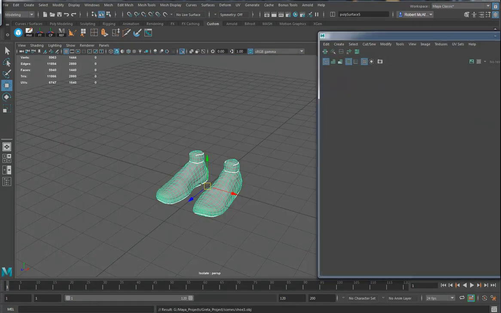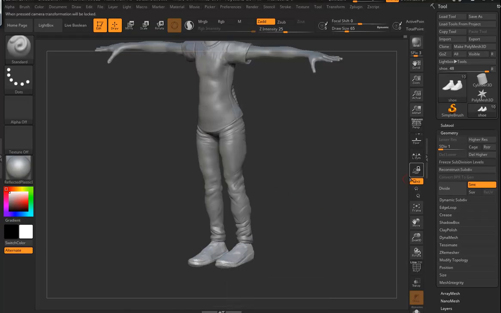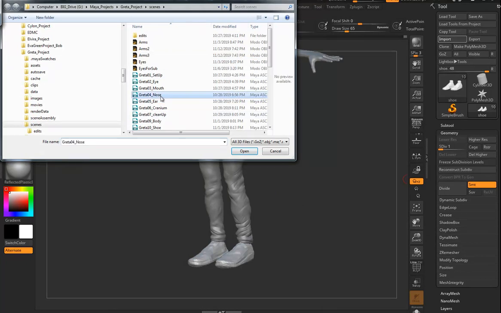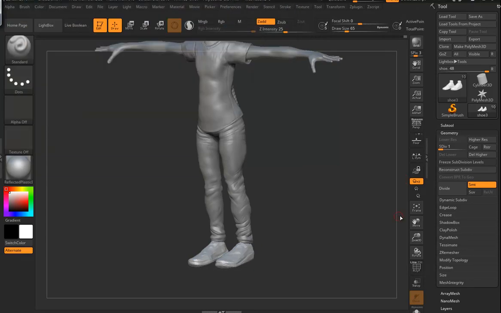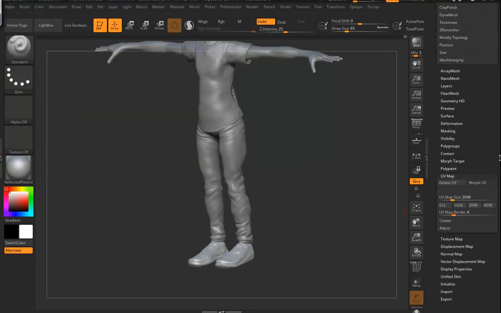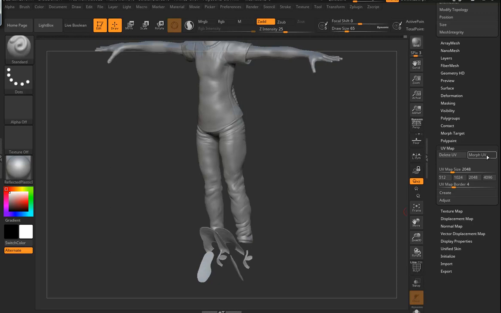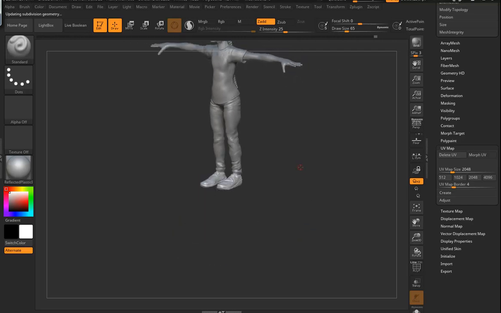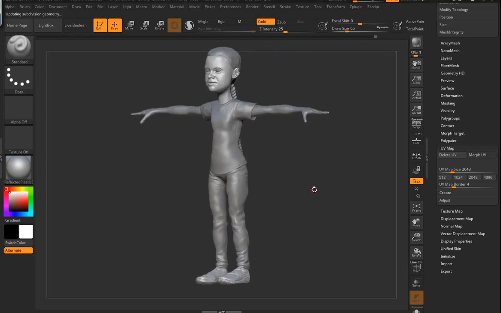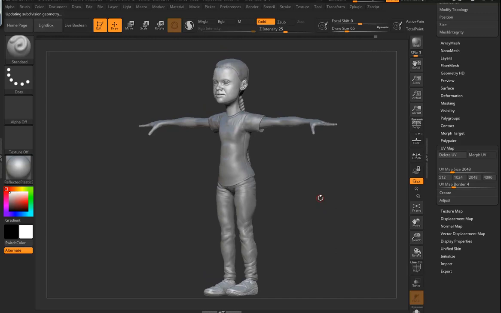Okay, and let's close that and we'll zip back into ZBrush and I will import shoe 3, open, double check everything, make sure everything's functioning, morph UVs, wonderful. And then if I just hit D, I can start to travel up. There we go. So all my sculpting is there. And I should probably save this soon.